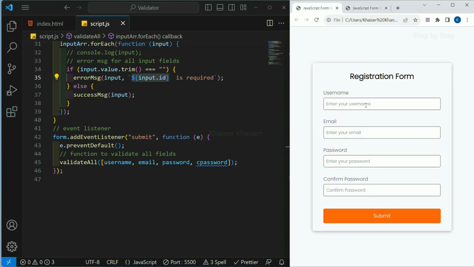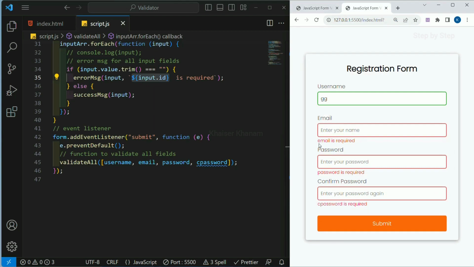Now if I come to my demo project, if I just write something here, click on submit, you can see username must be at least 6 characters. And if you closely notice here, every first character is in capital letter. You can see username. But in my demo project, all these first characters you can see it is in small letters. So what we will do, we are going to create another function in that first letter of every word, we are going to make it as capitalized.